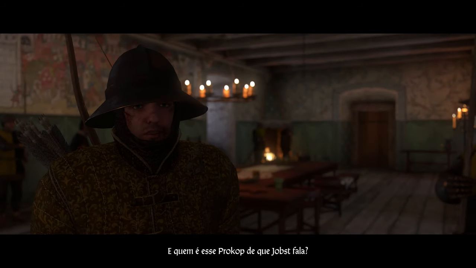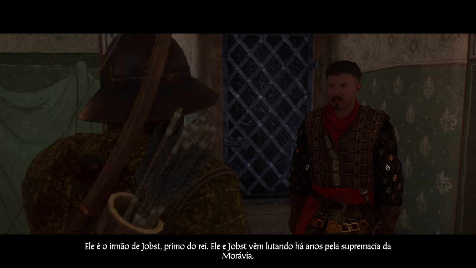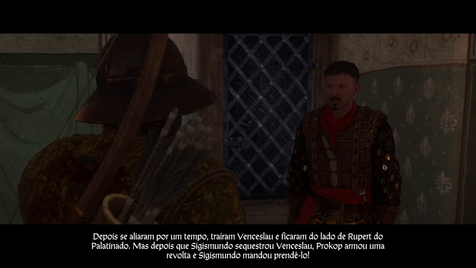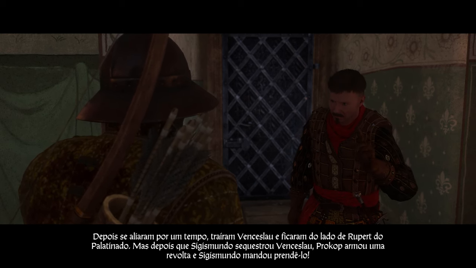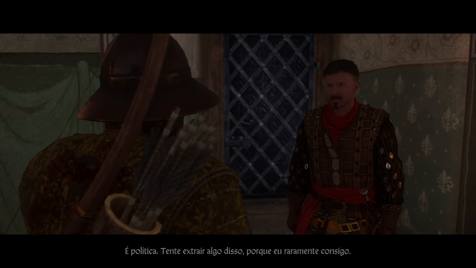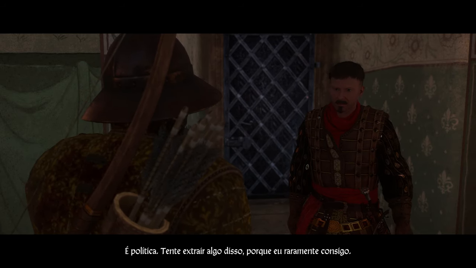Who is this Prokop that Jobst spoke of? Jobst's brother, the king's cousin. He and Jobst warred over Moravian supremacy for years. Then they were allies for a while, betrayed Wenceslaus and sided with Rupert of the Palatinate. But after Sigismund abducted Wenceslaus, Prokop fomented a revolt against him, and Sigismund had him captured. Politics, make of it what you will. I, for one, can't make head or tail of it most of the time.